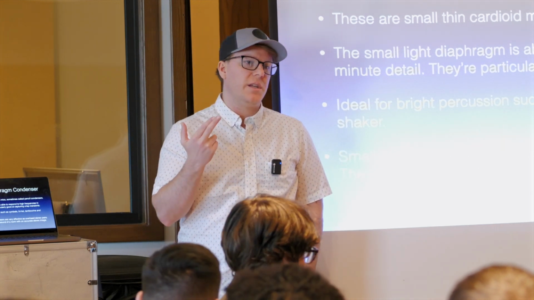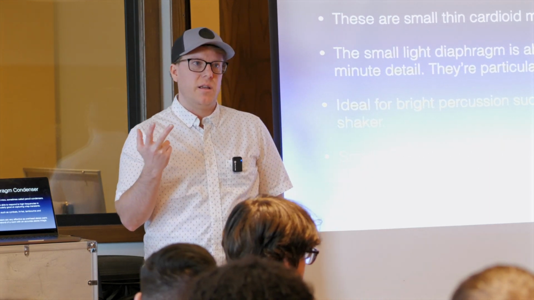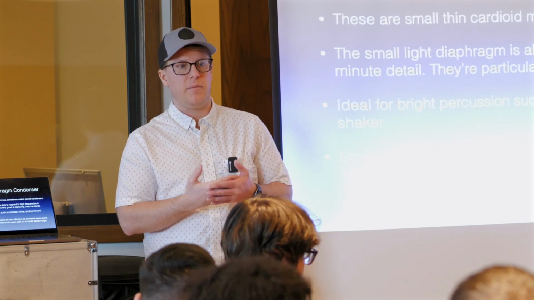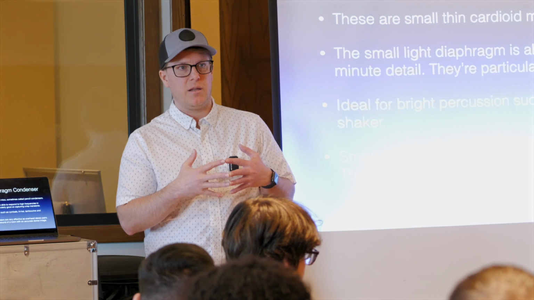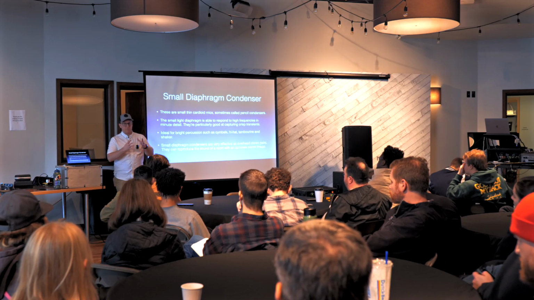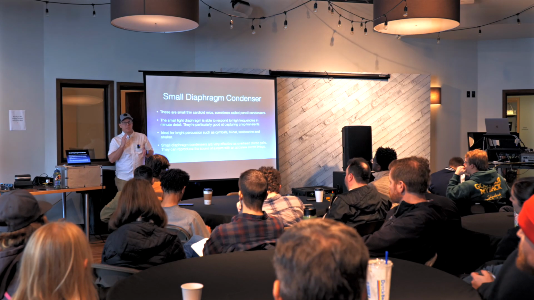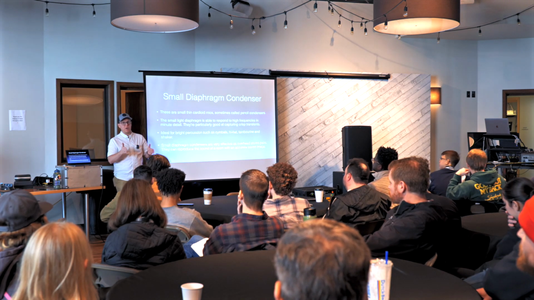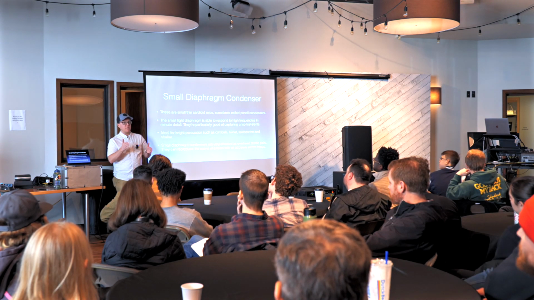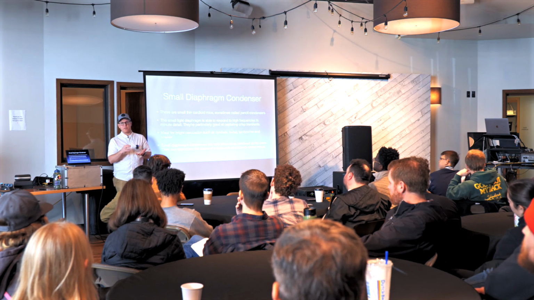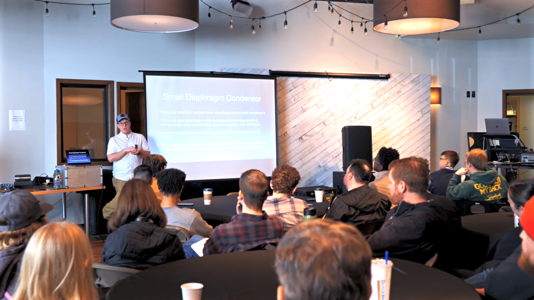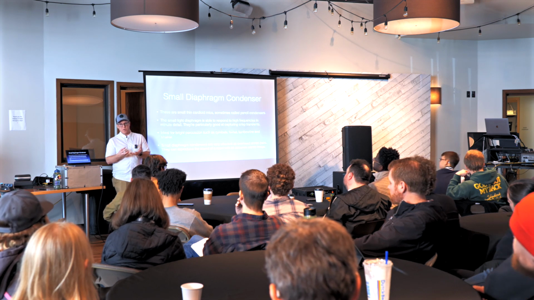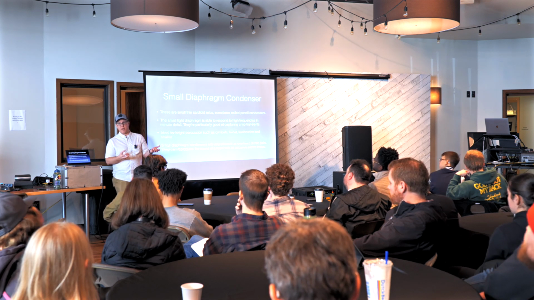Typically, when I'm using pencil condensers, I like to use them as a stereo pair because it gives you this image of the stereo realm. Sometimes when recording an acoustic guitar, I'll combine a large diaphragm and a small diaphragm condenser microphone, because the small diaphragm condenser can pick up the brightness of the strings more than a large diaphragm condenser would.